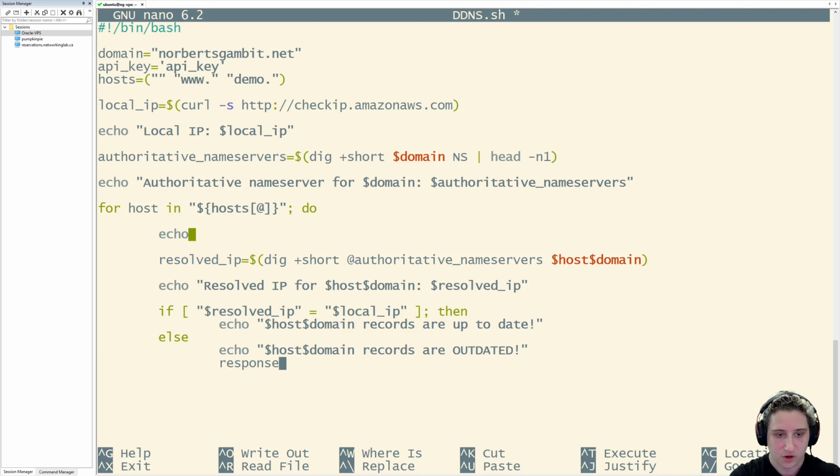So we're going to go ahead and we're going to make an API call. And we're going to plug everything in. I'll show you how to do that. And we're going to get some response back. And then we're actually going to parse that response for errors. So we're going to go ahead and we're going to take the response, right, which we don't have yet. We're going to build the API call right now, equal to, and it's going to be some command, right? So it's going to be a curl command. Since it's an API, we're going to do -s.